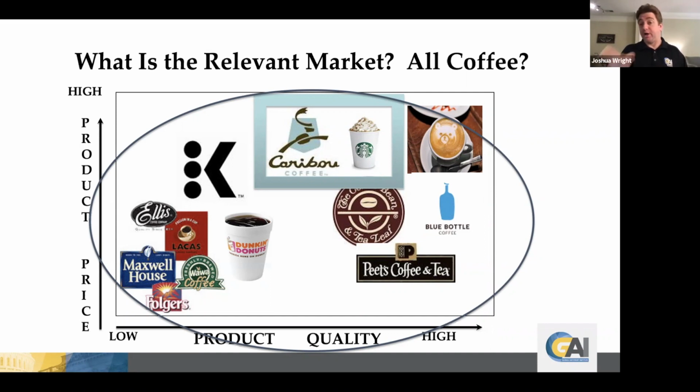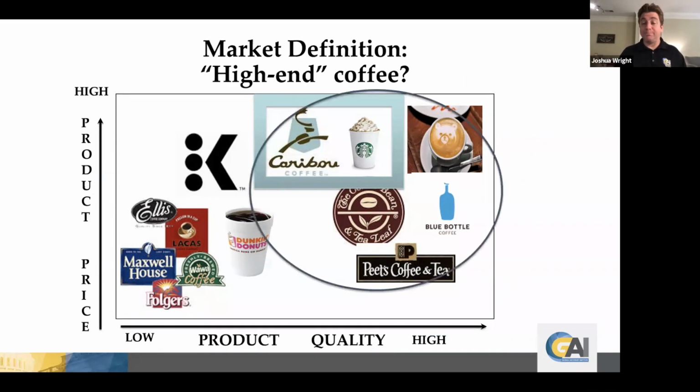Do we mean the whole market for all coffee? Maybe there's a high-end coffee market, right? I've excluded Dunkin', but also maybe the Keurig cups and the Folgers and instant coffee and so forth, right? And the reason that we're doing this market definition exercise now is not so much for calculating shares, but it's really about identifying, if Starbucks and Caribou increase price post-merger, where are the places we should be investigating where consumers might switch to defeat that price increase, right?